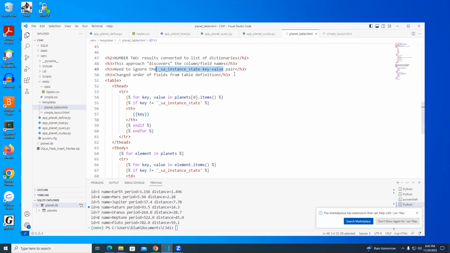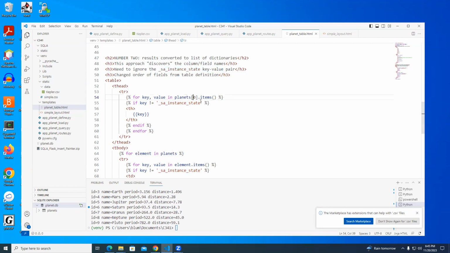Okay. So some headers, again, a table head. And then here is my row. And up above, I explicitly said I know there's an ID and a name and a distance and a period, but here I am discovering them.